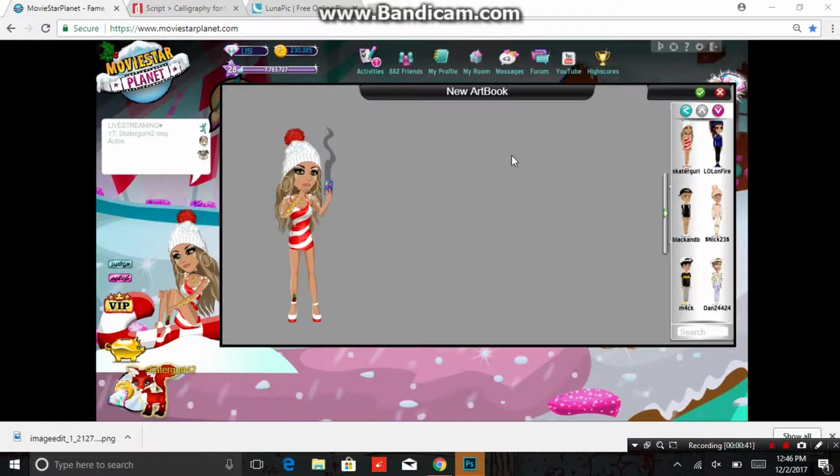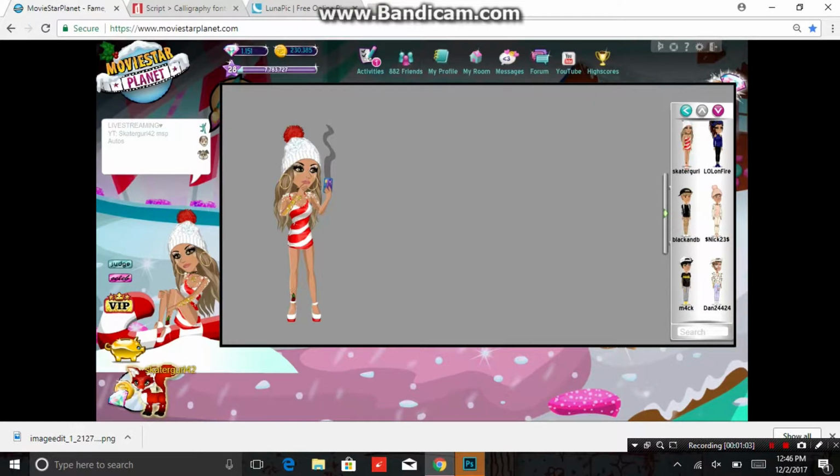So then you're going to size your avatar up a little bit big, and then you're going to choose an animation for it. Then to get rid of this little box that goes around it, just click on add a new avatar, and then you can just delete it and it gets rid of that box.